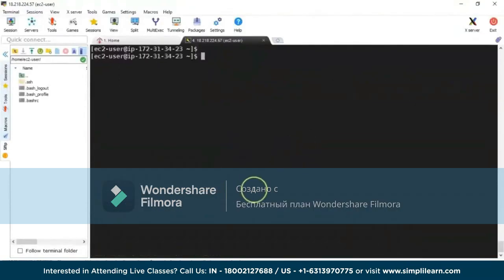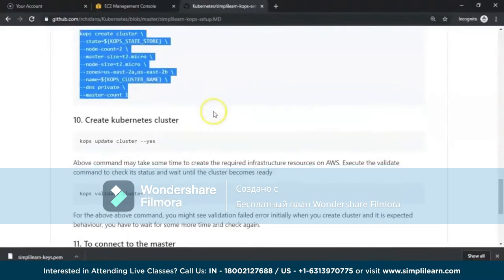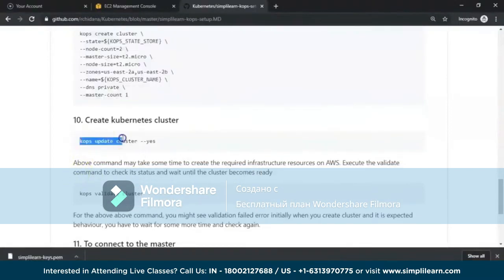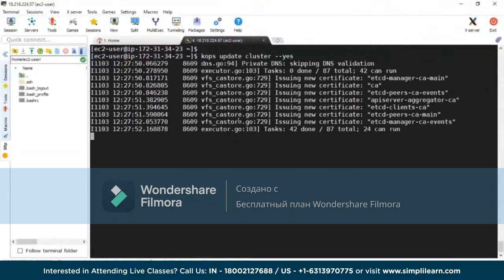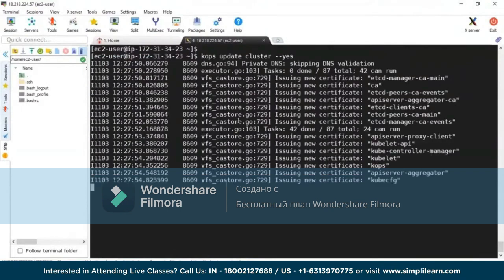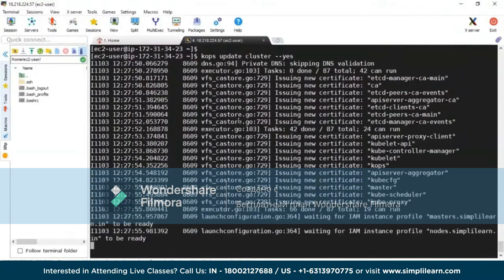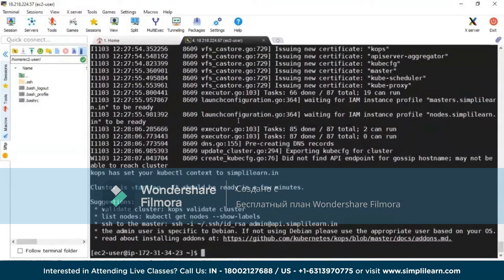Now that everything looks good with whatever configuration that I specified, let me go ahead and create the cluster by saying kops update cluster -a. Yes, now this will take some time, a good 5 to 10 minutes, because this will actually start provisioning the servers. As I mentioned earlier, based upon my configuration, I'm going to come up with one master server and two nodes, or the worker nodes.